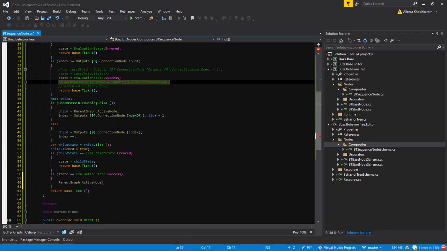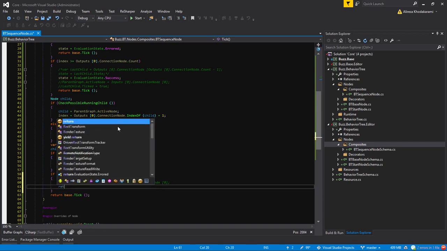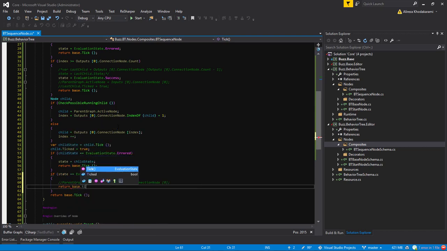So let me copy it. In my notes, I was setting the active node to the parent. I'm not sure if I should do that. Then we say return base.tick.